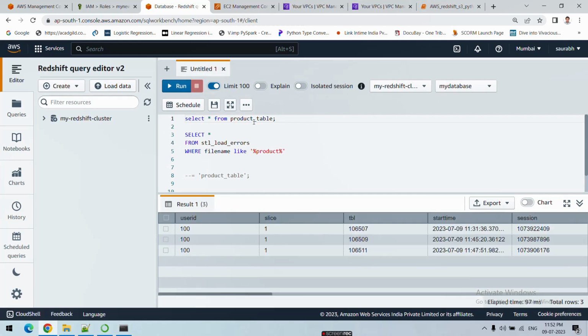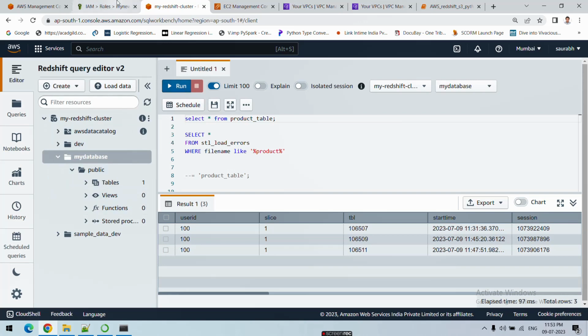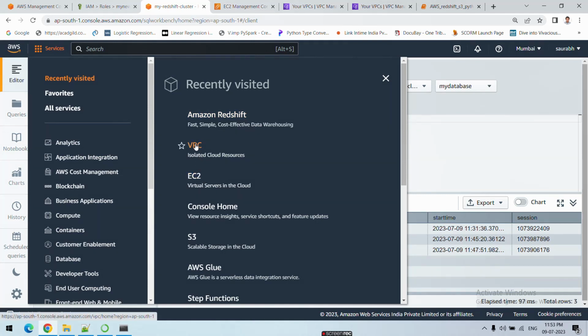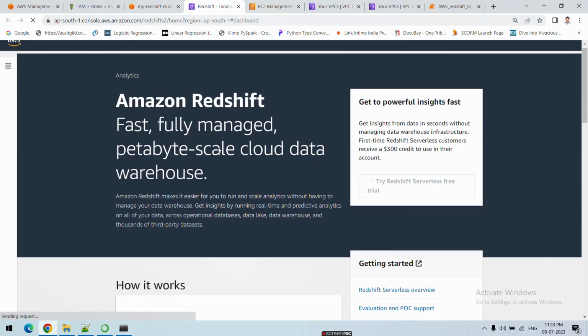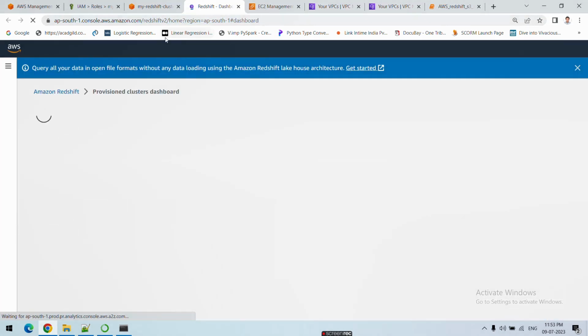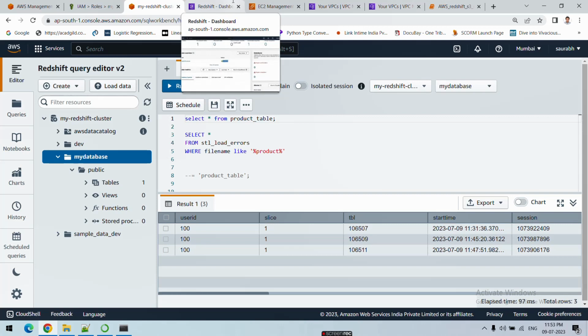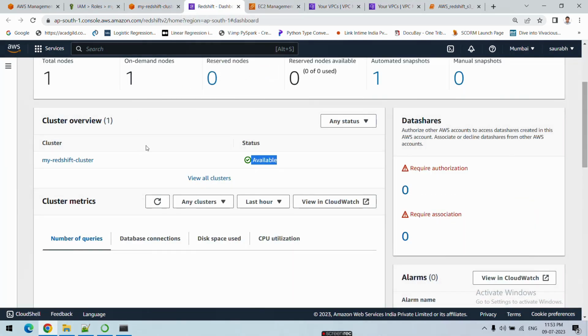So you can see this cluster is already open, and all the credentials, my database that we created, you can see here. So that is the database we actually tried to create. All of this is created, but I'm surprised why it is still showing unavailable, but our cluster was created successfully. Now it's available, the status changed. I think I made some mistake by refreshing. Yeah, it will take some time because I executed this code multiple times before this video as well. So it might take some time, right? Now the cluster is available, but in the code it was available before, maybe I didn't refresh. Yeah, something happened.